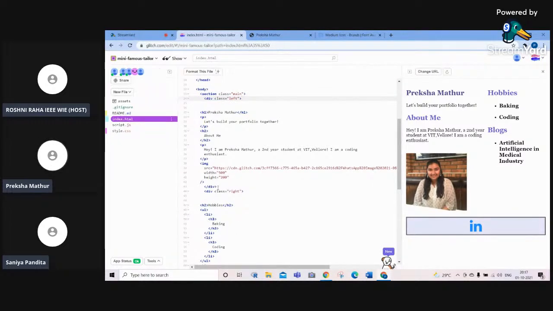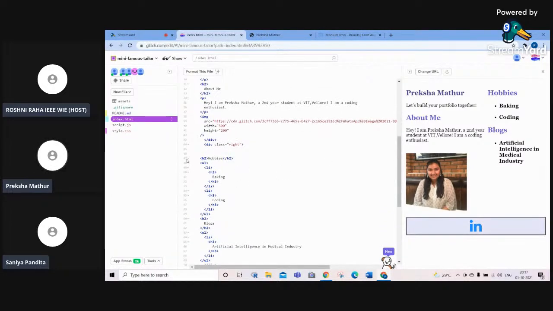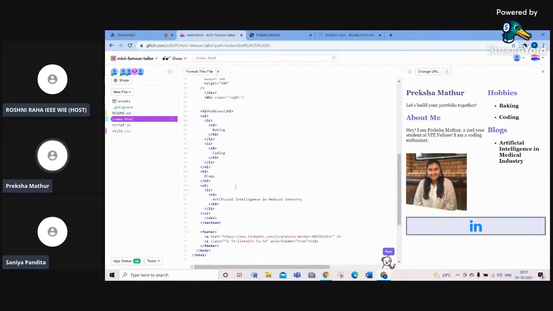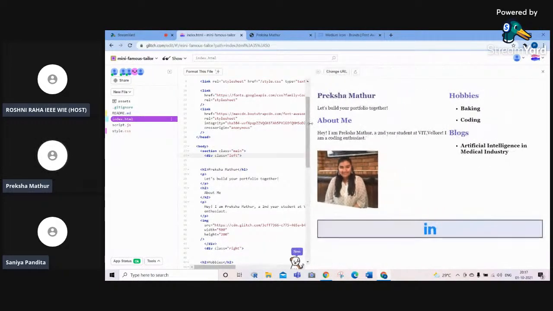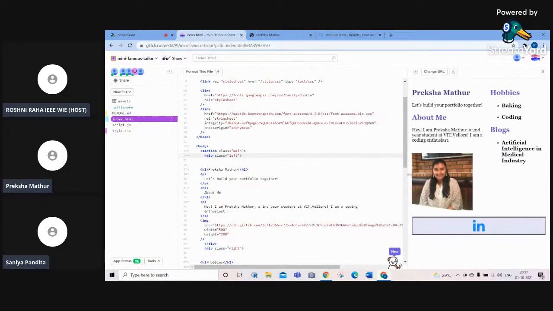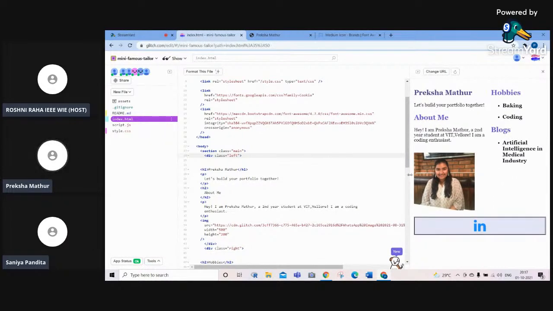Wherever I wanted to. If I didn't want hobbies to be on the right side, I would have just closed it above that itself. It's all depending upon you, but I like this way better. You can see on my right side, I've just increased it. It looks way better, right? All right, so this was actually it from my side. I hope you have followed along. This was the HTML part that we have just done.